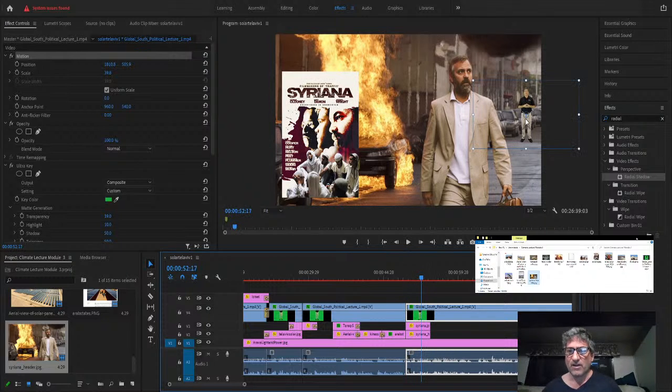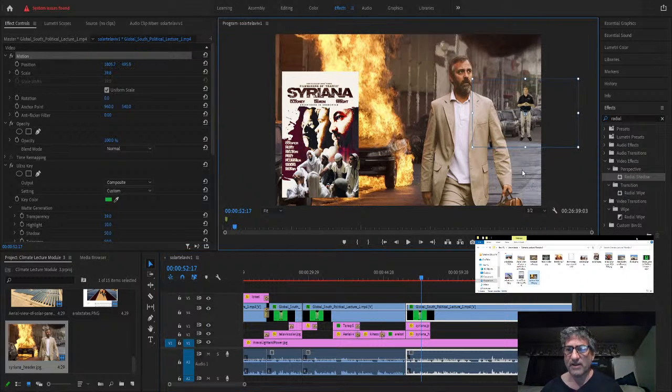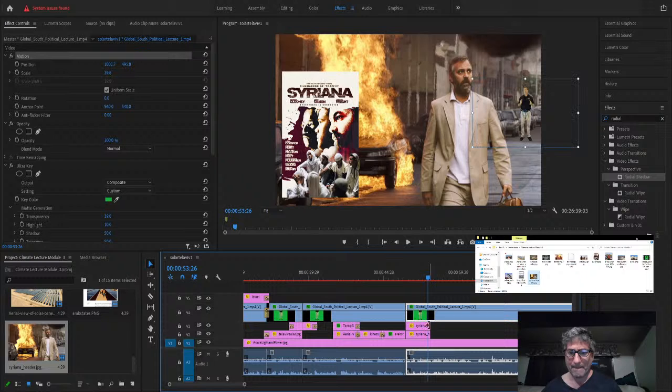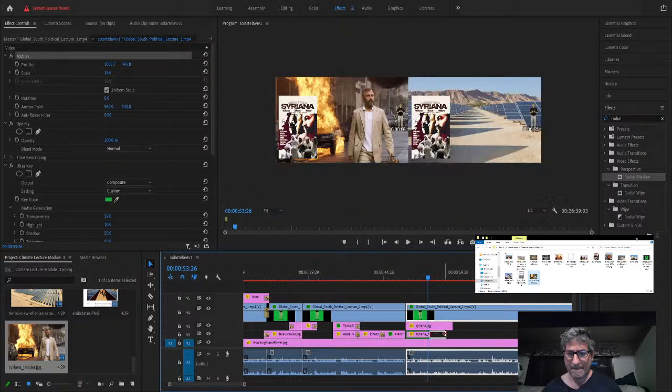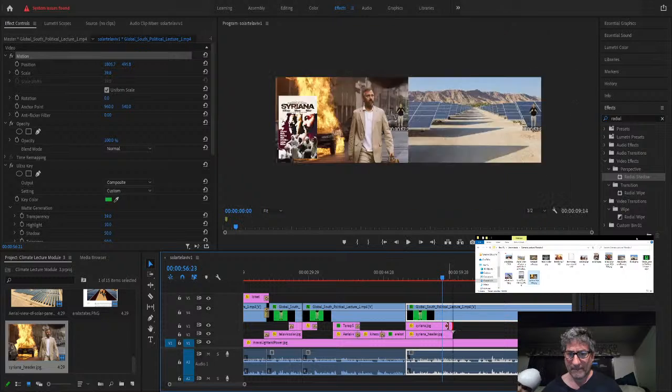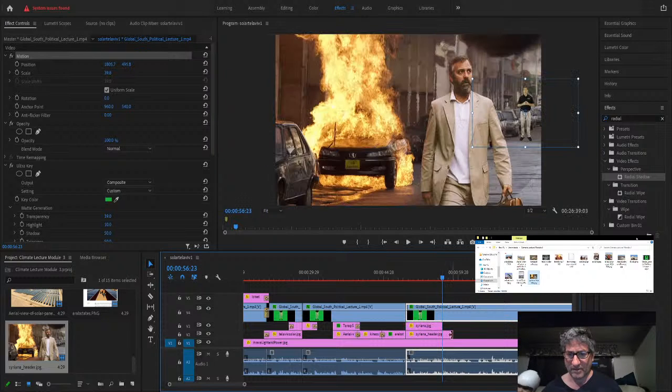When the crown prince of one of the rich Gulf countries is taken out by a CIA missile. Although I think I should be just slightly there. It's taken out by a CIA missile.